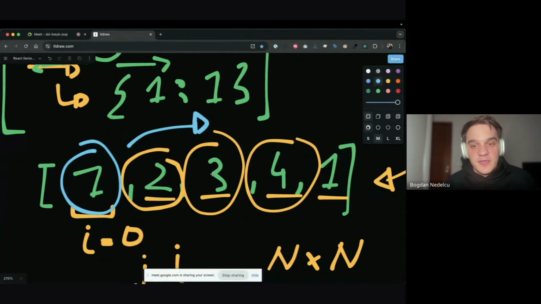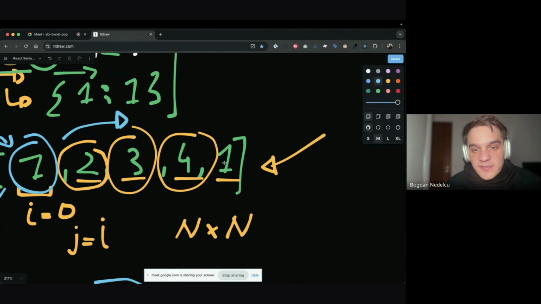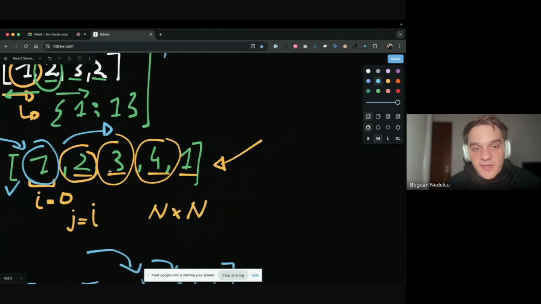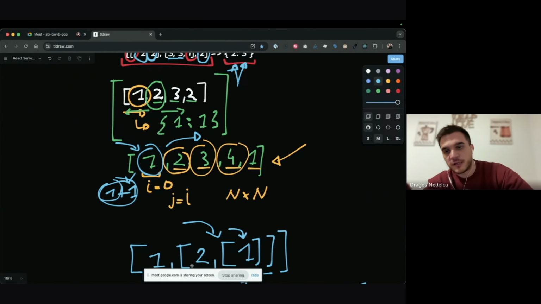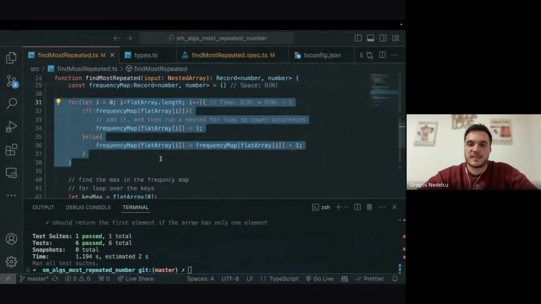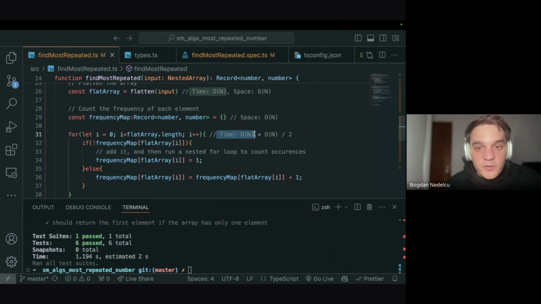So what I'm doing is I have my memory, I go through the array. If I find an element that's not in my frequency map, I add it with frequency 1. And if I find an element that was already there, I take the 1 and add another 1, instead of counting again with the nested loop. And now the complexity is actually O(n).